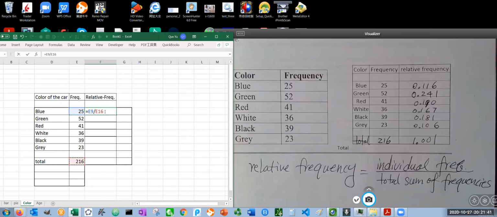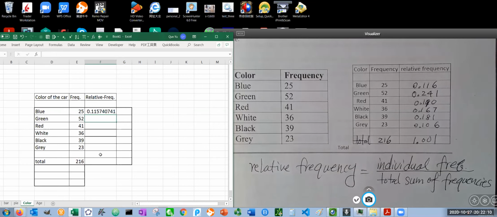You can do it by using a shortcut. If you use a Windows machine, when this cursor is still blinking, just type the F4 button, F4. You see that? A $ sign in front of the letter, a $ sign in front of this number. Now, if that button doesn't work for you for some reason, you can manually type this $ sign in front of the letter and number. It still works. So enter. I get the exact same number, right?